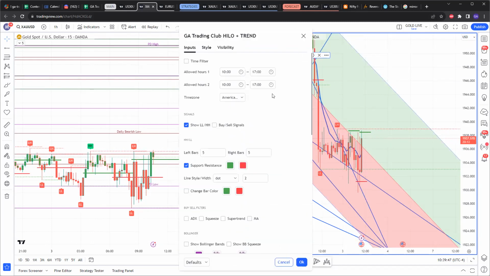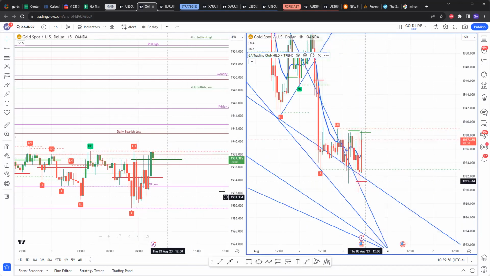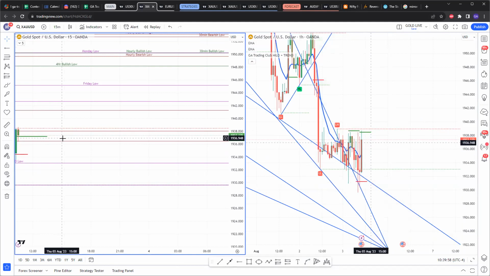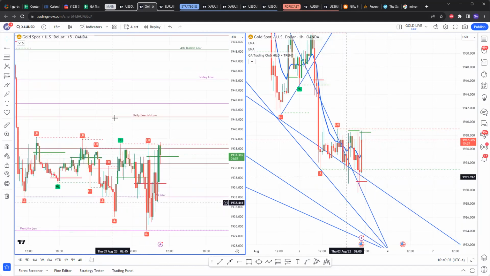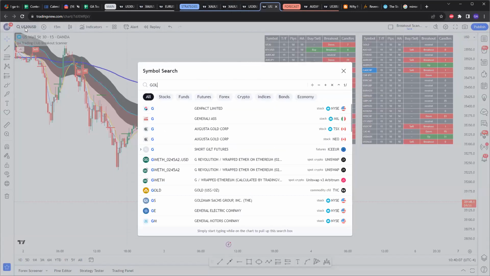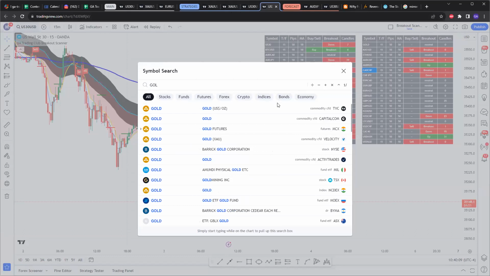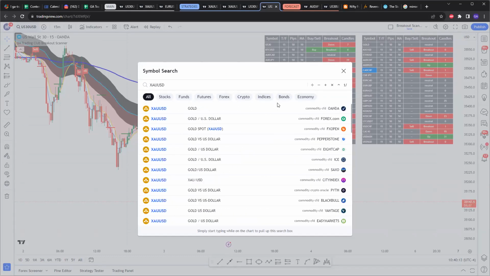So for me, since I'm asking those many questions, I'm not convinced that gold is in a buy just yet. But if anybody out there, even looking at what's surrounding gold, we don't have anything else. We don't have any bullish order blocks. Looking at the breakout scanner, let's see what's going on for gold. So if you find yourself questioning if you're in an uptrend or a downtrend, just know that you're not.